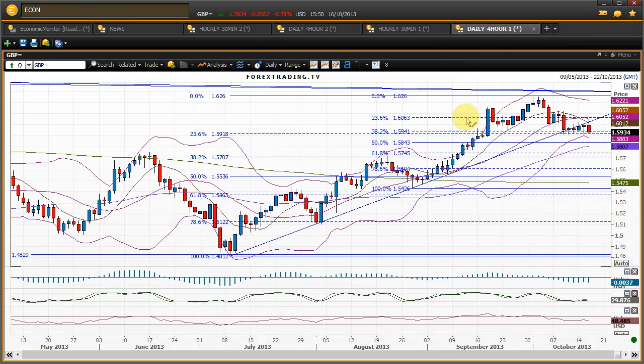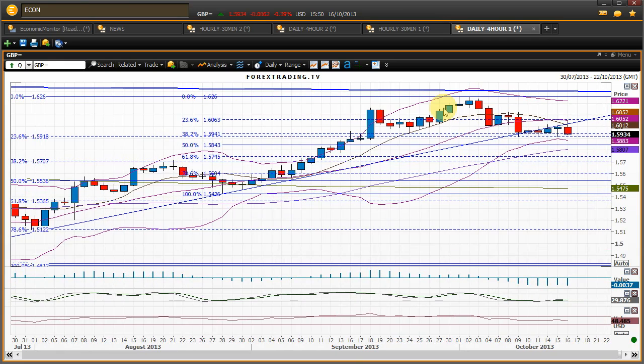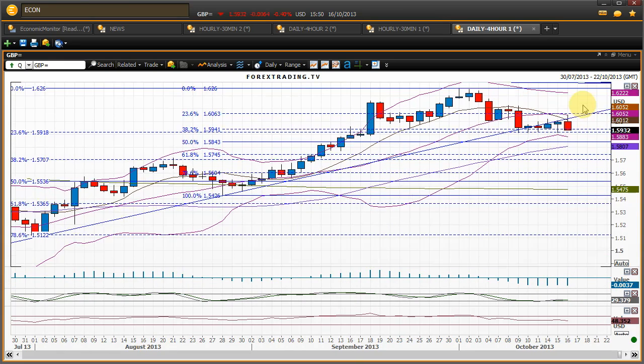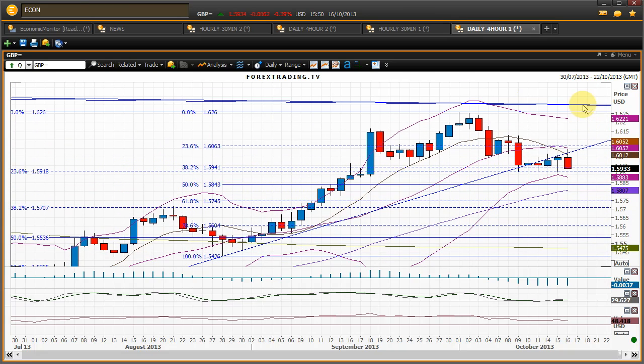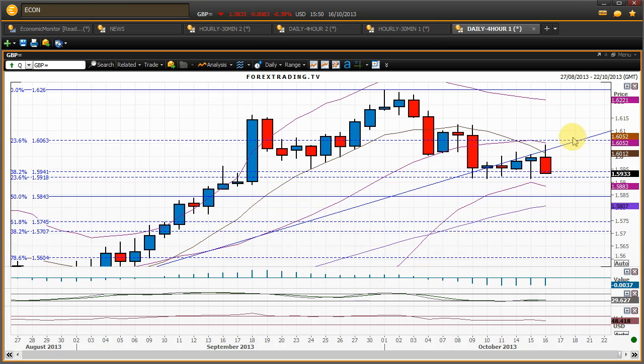Let's just have a quick recap. We looked at cable over the ILO unemployment rate this morning. We just pushed above 160, the figure, just ahead of the numbers, and then ran into resistance at your moving averages, your 20-day at about 1.6060. It's dipped a little bit, 1.6055 and now it's 1.6052. You can see that we've pinged off it absolutely perfectly here.